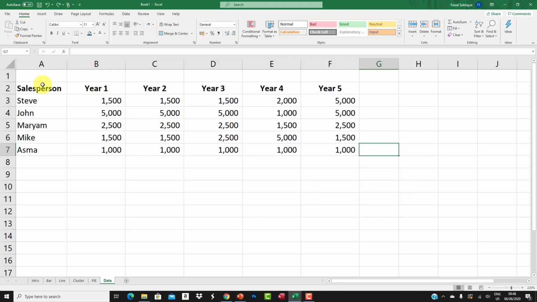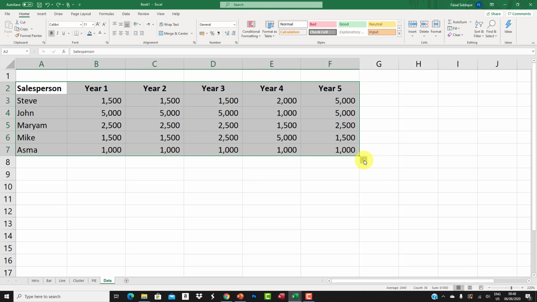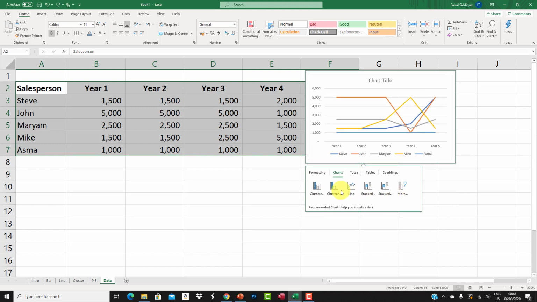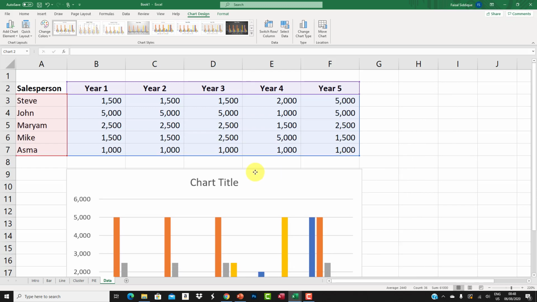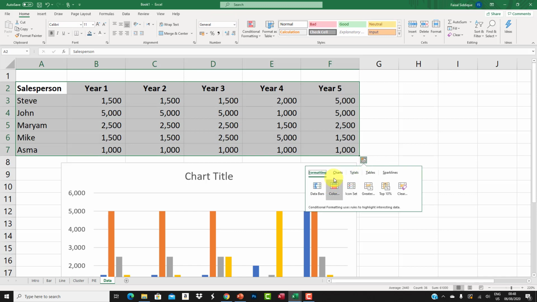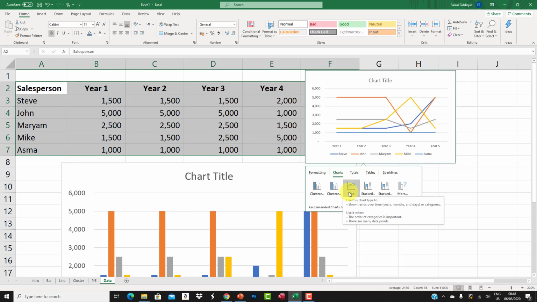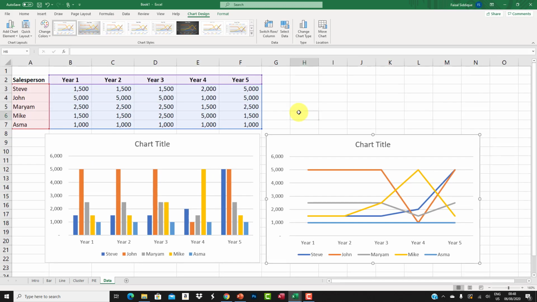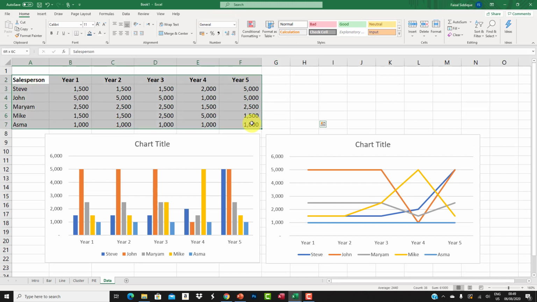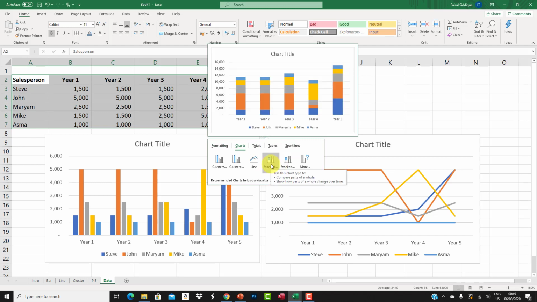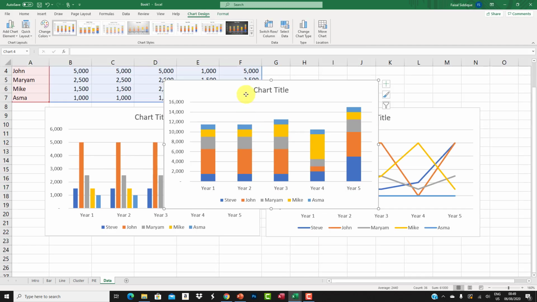You have what we call another area within charts. So this is again the same concept which I showed you earlier, but it's just quicker to do it. You need a quick chart here and it's coming without even highlighting anything. So you've got that. You can go again and let's say you want another chart that is a cluster chart or line chart. So you can bring it here, and you've got one line chart, one bar chart, you want a third one. You go to charts and you can get a stack chart and then just put it here.